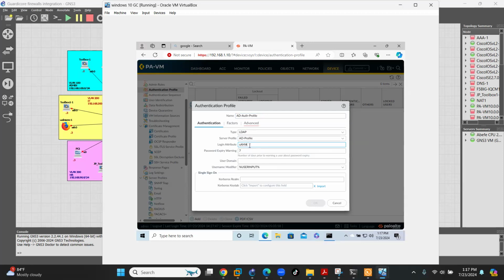SAM account name, S capital AM account name. So my domain is maruf.com.